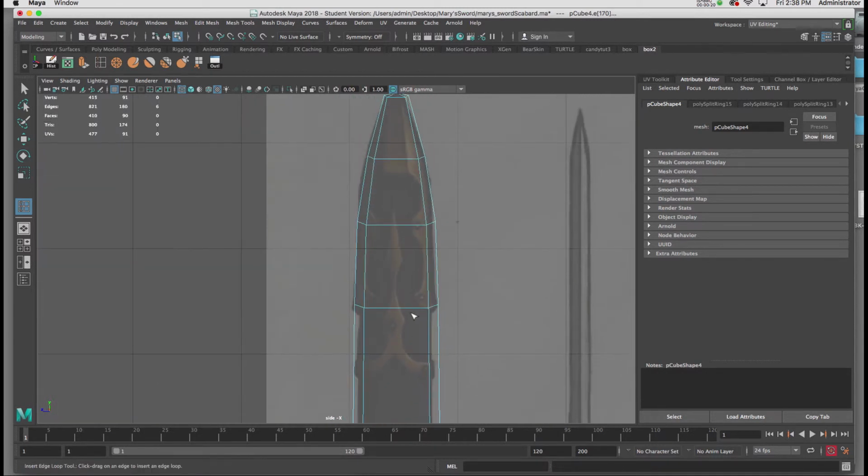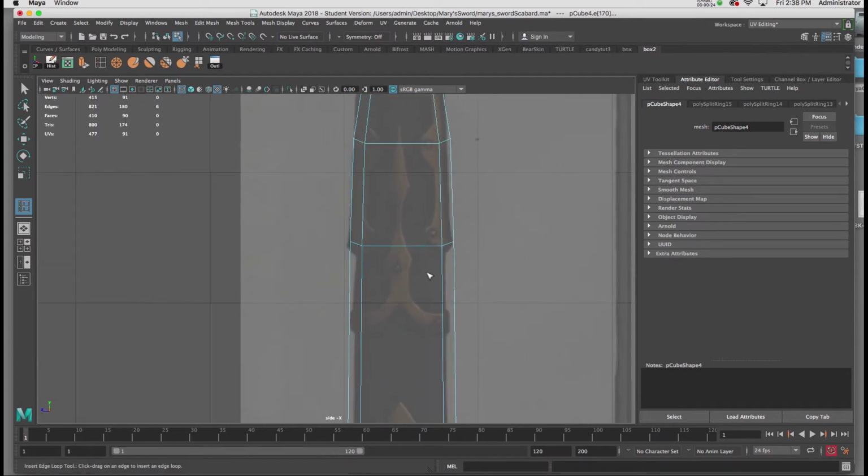And I'm going to work this tip a little, because it does have a pronounced dip inside here, so I'll put an edge in here like so. I'll get my move tool and I'll scale that in a bit. I'll pull it up. And I probably will put one more edge loop there. I'm hitting G on the keyboard to access the tools I'm using frequently. And I'll put one last set here and then right here.